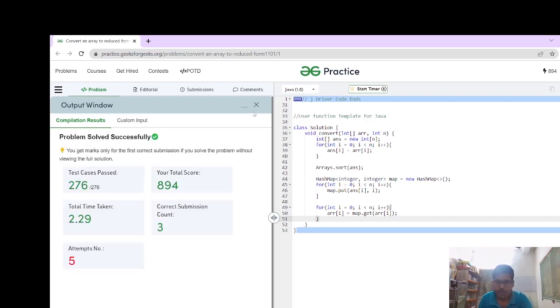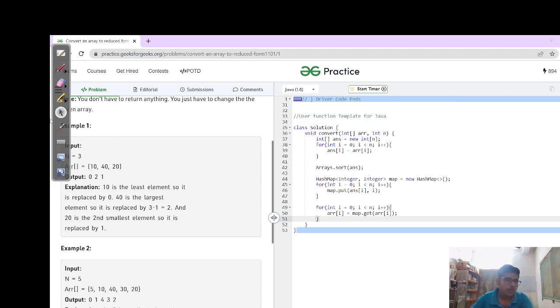Yeah, so it's working. What I want to say is that this part is creating our new array, which was 10, 40, 20. This part was making it 10, 20, 40.